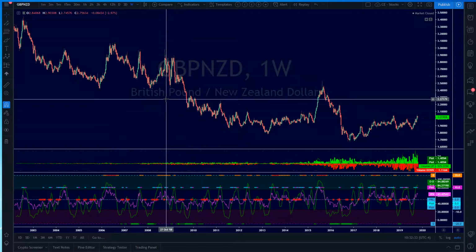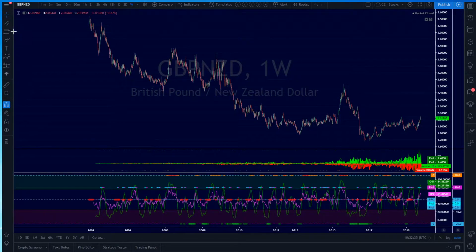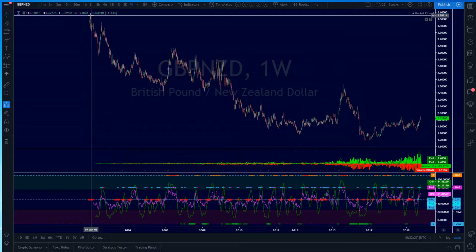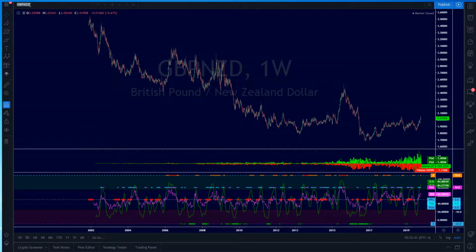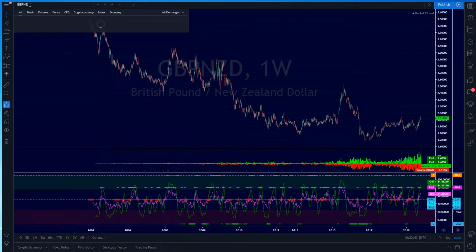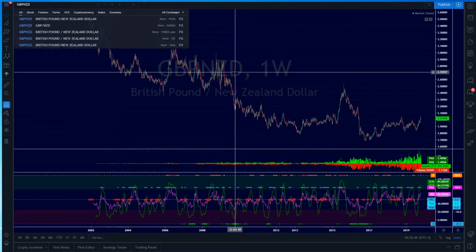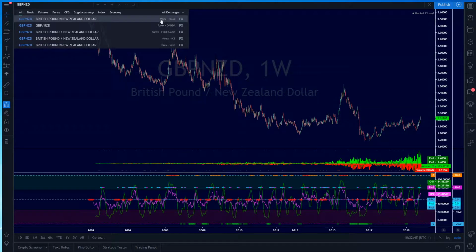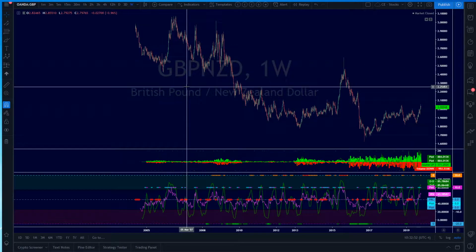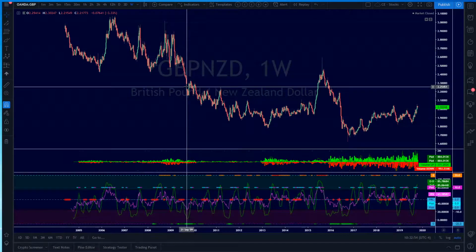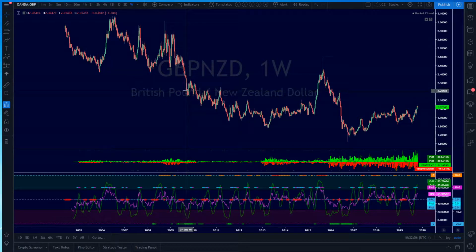So first things first, when we first started trading this, I'm looking at NZD. This is on the exchange FXCM. I guess I could go to Oanda, and yeah, there's a little more history here, I suppose. So let's go ahead and take a look at this chart right now. Okay, this is good.